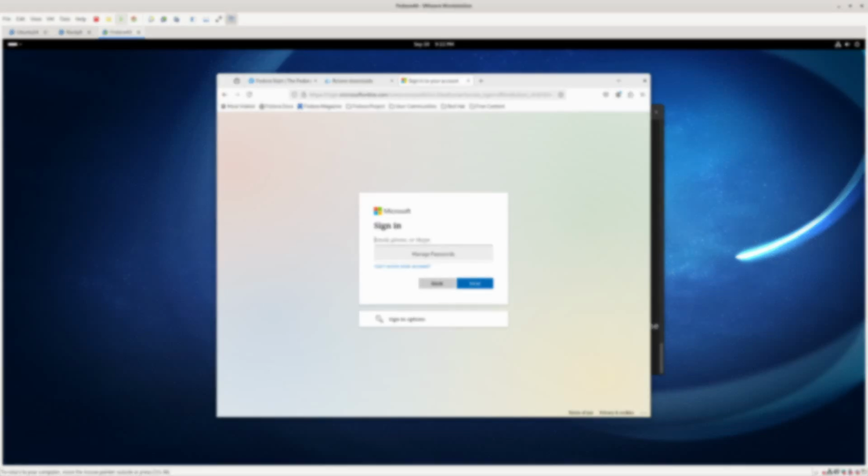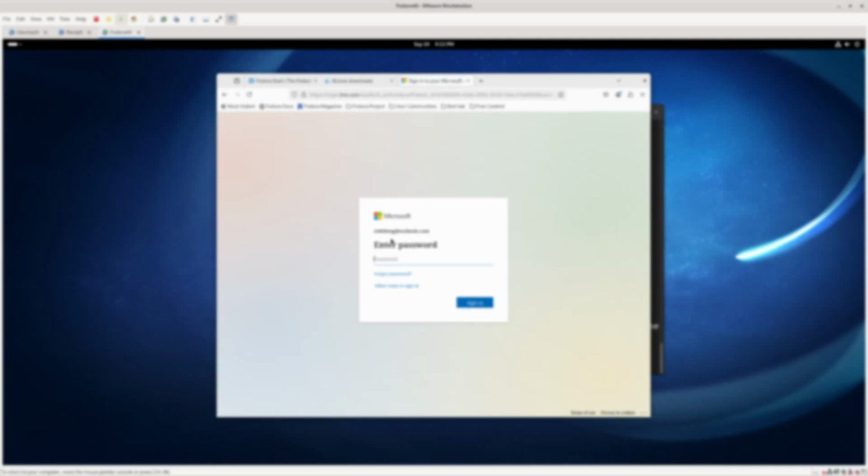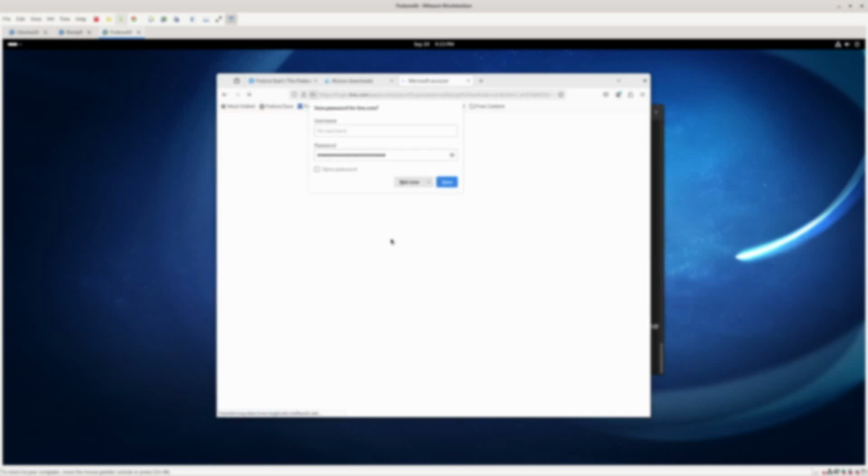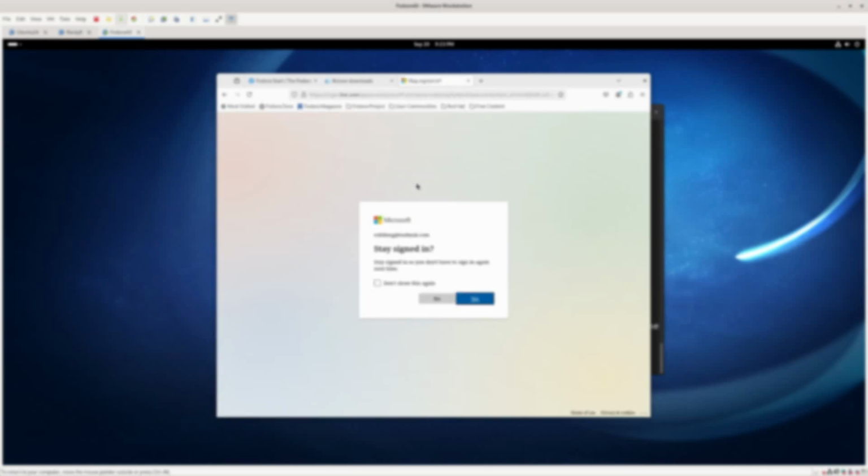So I'll type mine in, enter, asking for my password, press enter, asking to say sign in, sure.